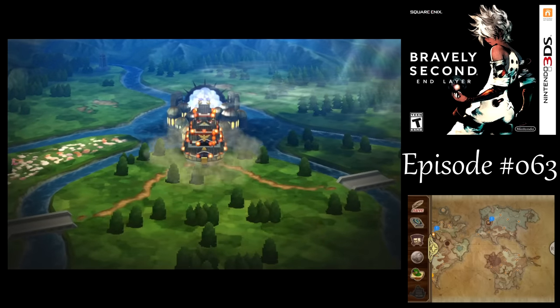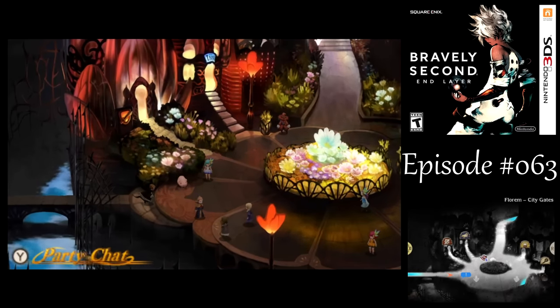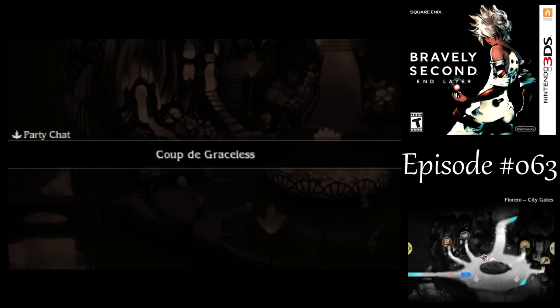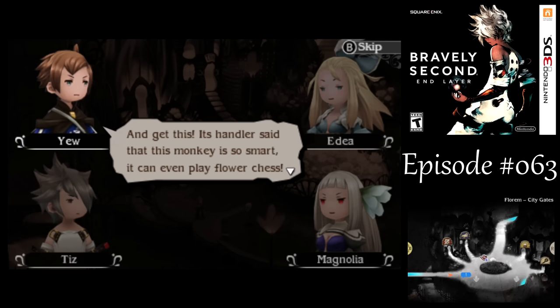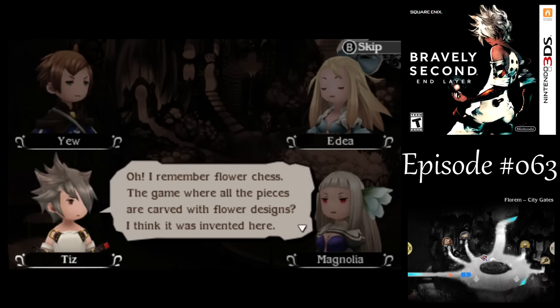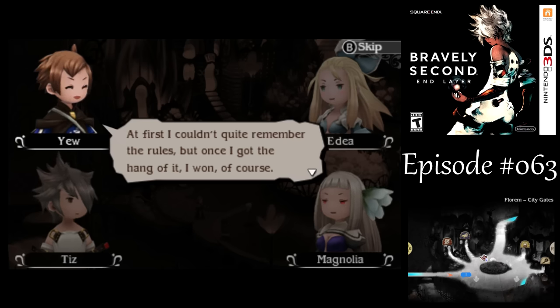Florem itself. See what's going on over here. Looks like it's the only side quest they got going on here. Oh, we got something else going on here? More food? Well, that pretty much goes with the territory. Par for the course for you there. Oh, they have monkeys? Oh, really? How do you do flower chess? How does that even work? But I suppose it just works like ordinary chess? Maybe it's like three-dimensional chess. I don't know. I only played the 2D version.